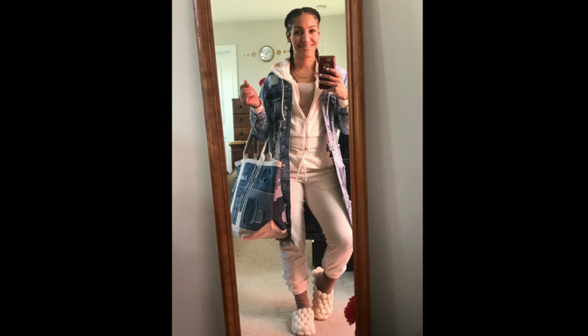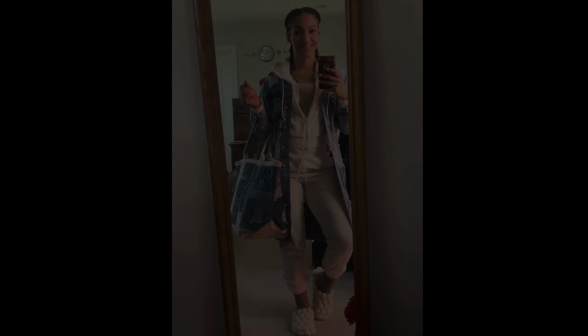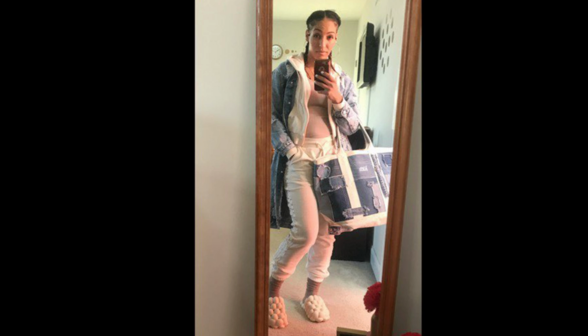I don't want football. Before y'all go, let's talk about what I actually wore on Christmas Day. The statement piece was this bag that my husband bought me for Christmas, and the purpose was comfort. Therefore, I threw on my cream Adidas velour tracksuit to bring out the cream in the bag, and my long denim trench coat to bring out the denim in the bag, therefore resulting in this look.